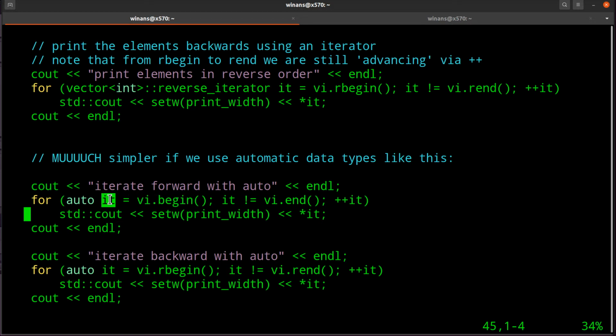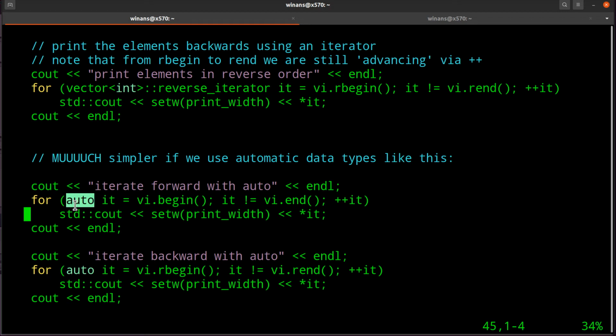Make it so this variable is whatever it needs to be to satisfy taking the value that came from this method. Don't waste my time looking up how to define this, because trust me, if you had a two-dimensional vector of vectors of some complicated class, this thing is enormous. I don't care, I don't want to know, just make it so and have it just work. That's what this is going to do.